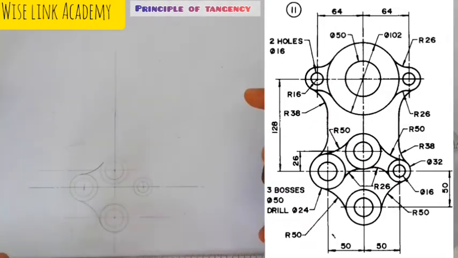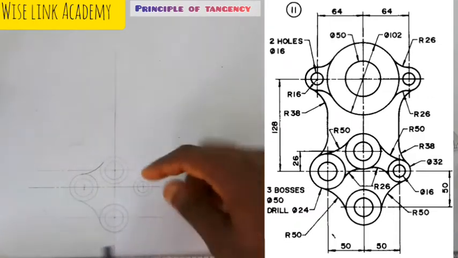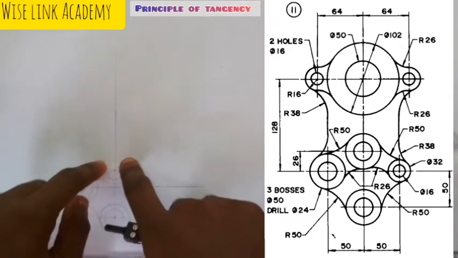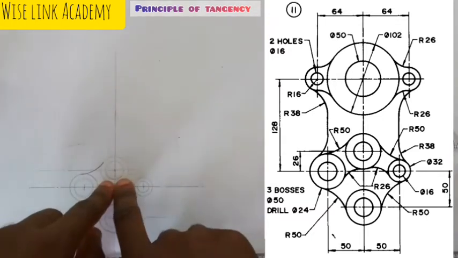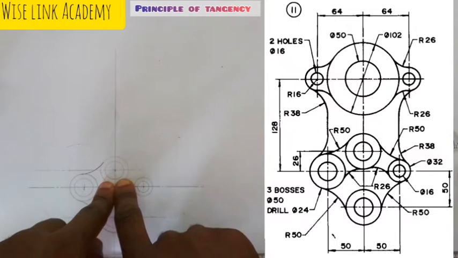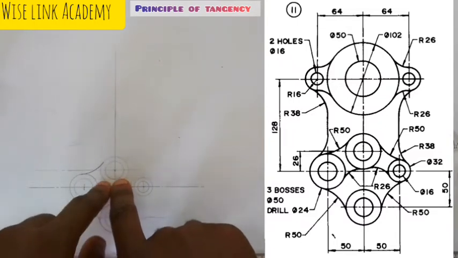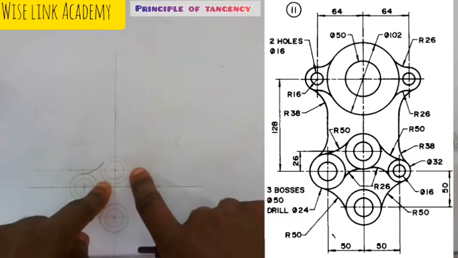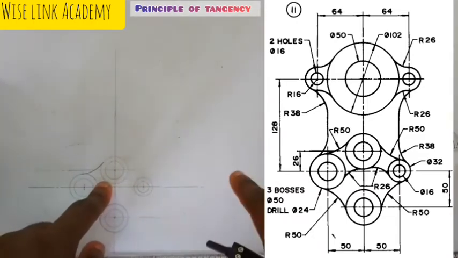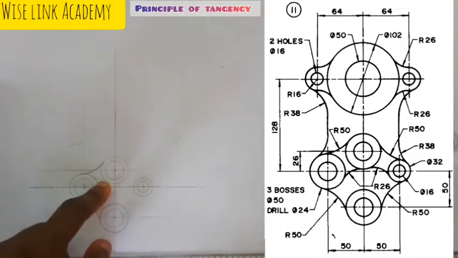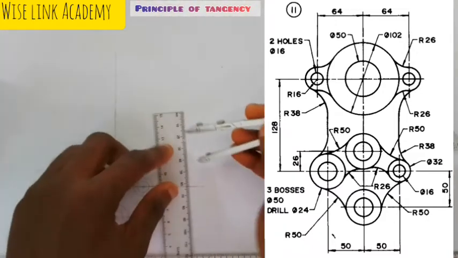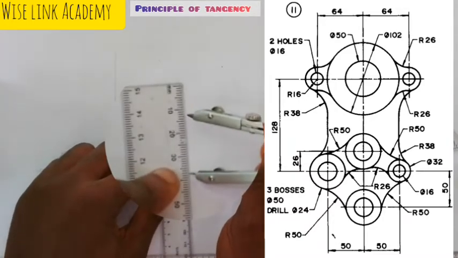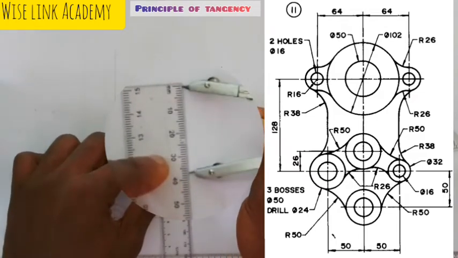So how do I go about that? The same idea. We said whenever you see an external arc, you add. Next up, my radius here is 12.5. I got to that 12.5. The radius of this place is 50, but I'm using 25. So 12.5 plus 25, I have 37.5. So 37.5 again. At this point to this point, 37.5.